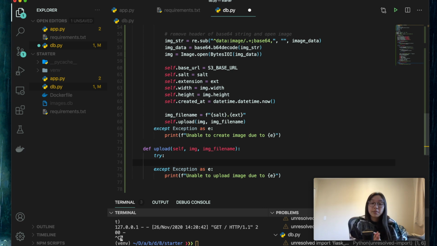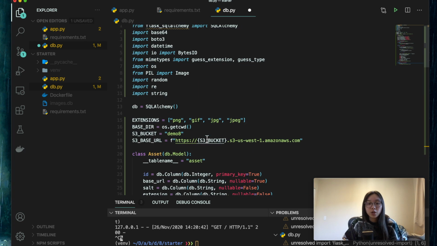Okay, so what we're going to do is use that file name and create a temporary location on our server. So this is going to be temp loc, and we're going to use the base directory. That was what I showed you guys up here. This is os.getCwd. I can even show you guys in the terminal what this means.